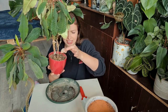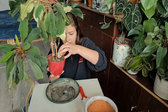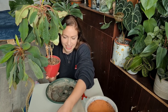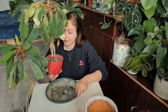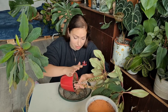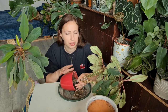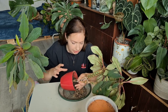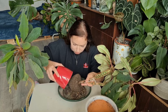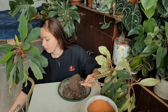I have a snail shell over here from the garden. Don't ask why, I don't remember. It's been there for 2 years now. Since I rescued this specific plant 2 years ago, it was in the same pot, so I bet it's really time to repot it, and it's a very nice timing to rescue another one.